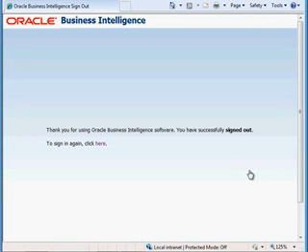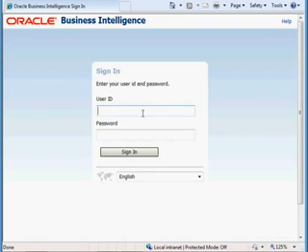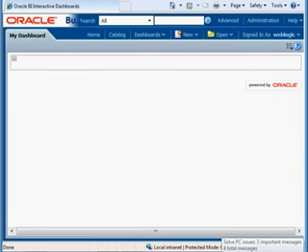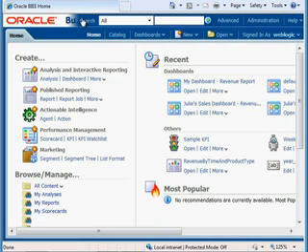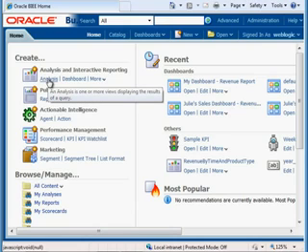So the first thing we want to do is make sure that we're properly logged in. So you get to the login page and you provide your credentials that you were given by the administrator. Okay, so I'm just going to log in as user WebLogic with my password. And on the left-hand side, we have shortcuts to all sorts of things that we can access. We're going to create an analysis. So just click on that link right there.